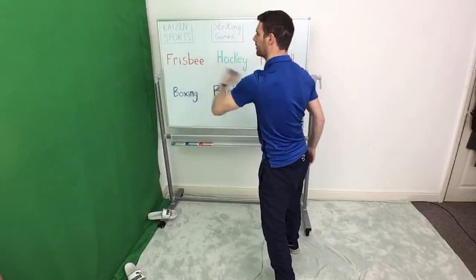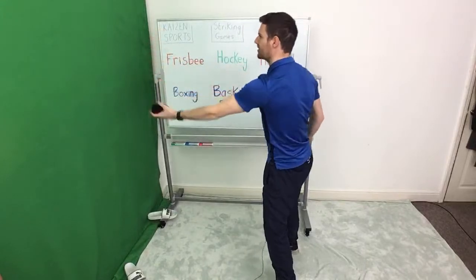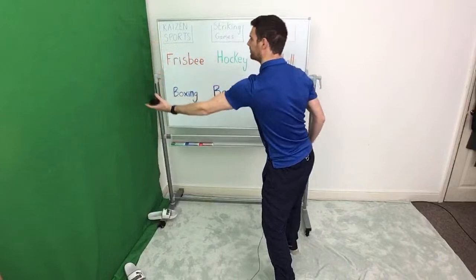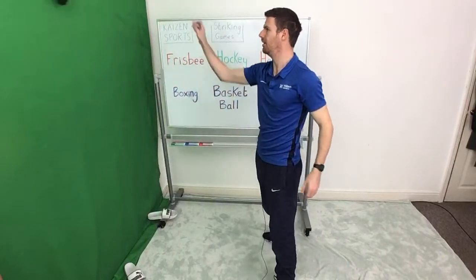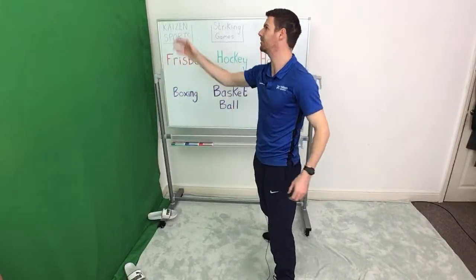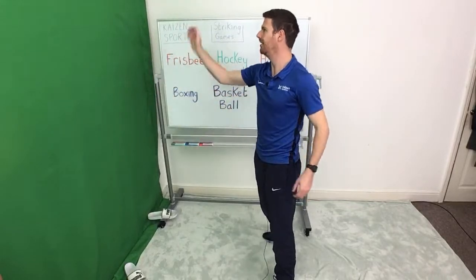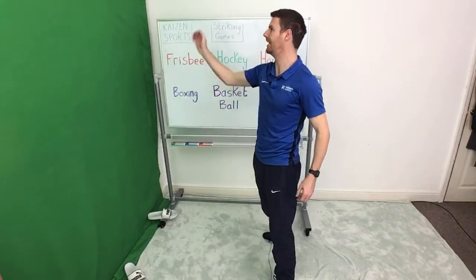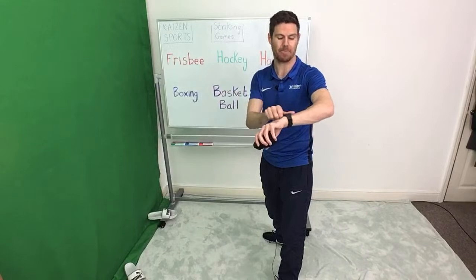30 seconds left for those scorers, those strikers, those people trying to get it past the goalkeeper, to hit the goalkeeper or in the hoop. Last 20 seconds, we're going to absolutely fly through the second half of the lesson. Again, if you're playing at home and you want to share your score with other people, you can do. If you want to keep it as your own personal score, that's fine as well.